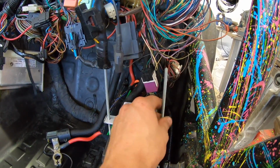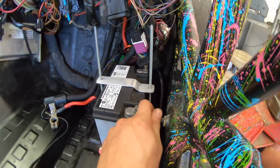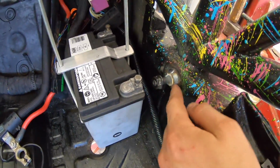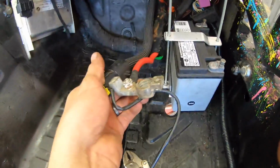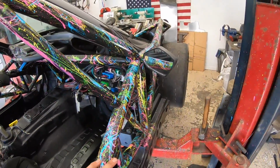Now that we have the proper length, bolt on our nuts, and hook up our ground, which I welded. I welded a bolt to my roll cage plate here, so that's just welded there. And then I shortened up our battery terminals.